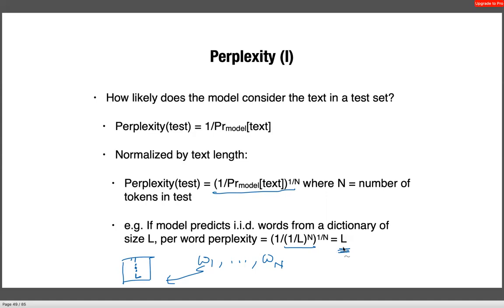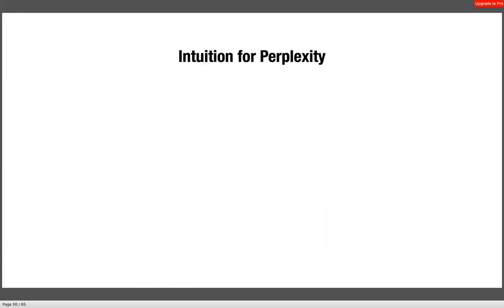So ideally, when I see a particular word after a word history, I want my perplexity to be very small, right? Because remember, perplexity you need to relate to surprisal. I shouldn't be surprised at all to have seen a particular test word after seeing a word history. This is the worst perplexity, L, which means that my model is not doing anything better than just a random model, which is just picking words uniformly at random from a dictionary of size L. Okay, so this is the highest perplexity that could be assigned by the naivest of models. So my model can only do better than this. And so this kind of motivates why the normalization makes sense.